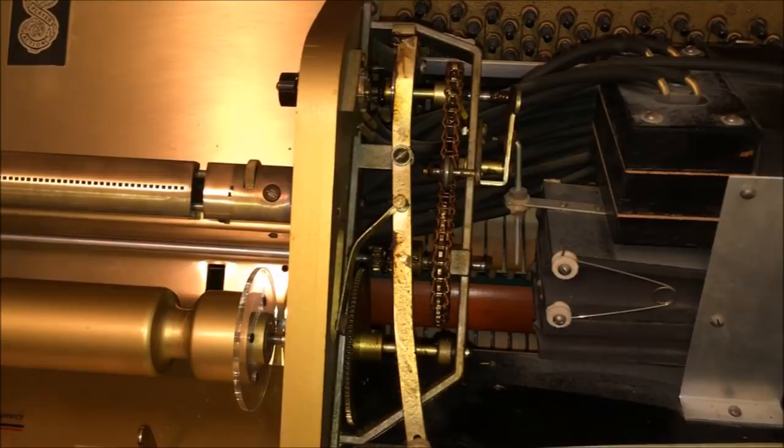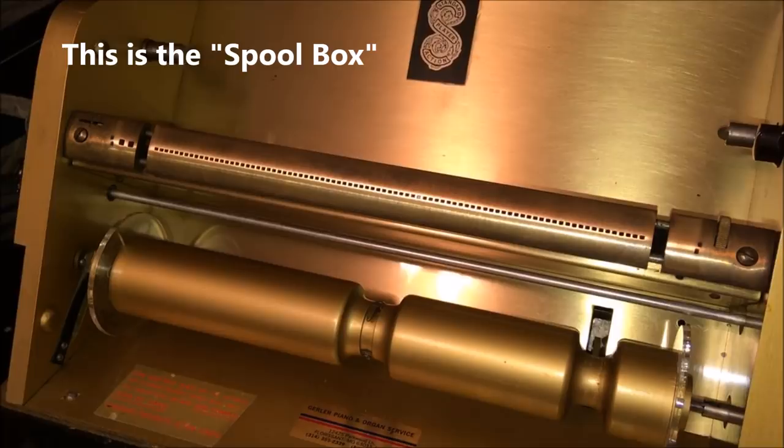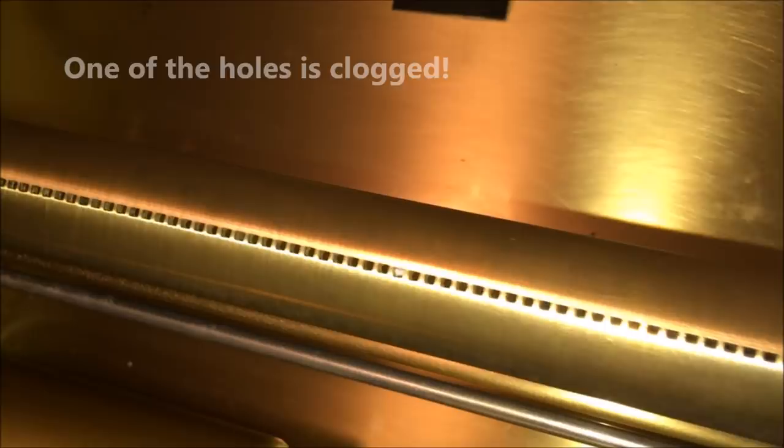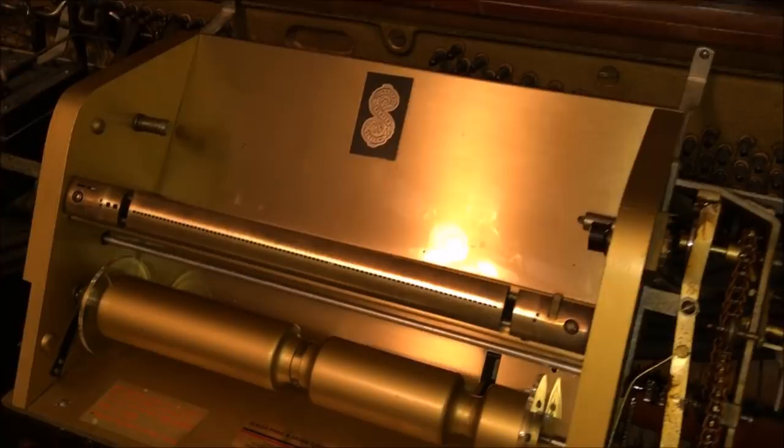In the center here is where your piano roll goes. So the piano roll has a series of holes on it, and each hole corresponds to a hole on the sound bar here. So each little note across the keyboard has its own corresponding hole. When the hole is exposed, it causes one of the keys to hit or strike the strings on the back of the unit. So that's where all the fun happens, and we'll spend some time looking at this part as it does its thing.